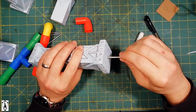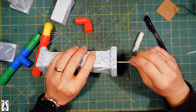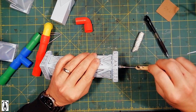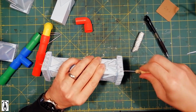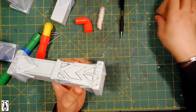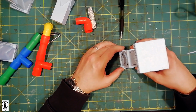And before I put the chipboard base, I add a big screw at the base. This is very helpful if you need some extra weight on the base, because those are very high pillars, so it's better to have a little bit of extra weight on the base. Hot glue, and that's it. Nice.